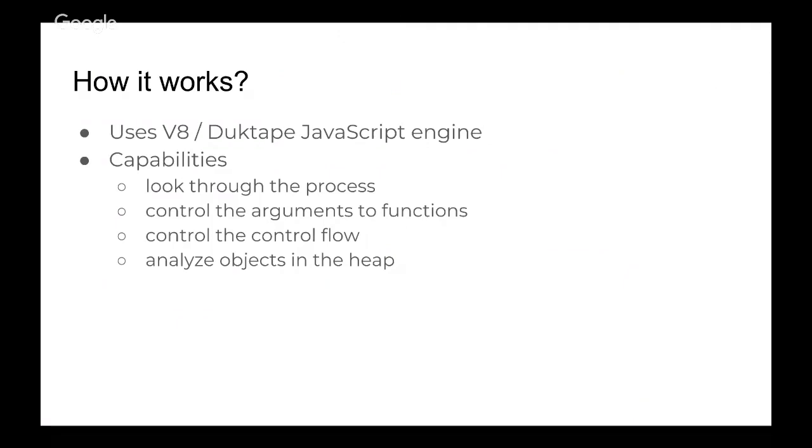You can look through the internal data structures of the process. You can go through the entire heap of the process, check out what objects are there. You can see the functions that are being called, all in real time. Whenever a function is getting called, you can take a look at it. You can see what arguments are being passed to it, what kind of return value the function is giving back. All of these things can be monitored. All of these aspects of the process inside which the engine has been injected can be monitored. And Frida gives you capabilities to interact with the JavaScript engine.